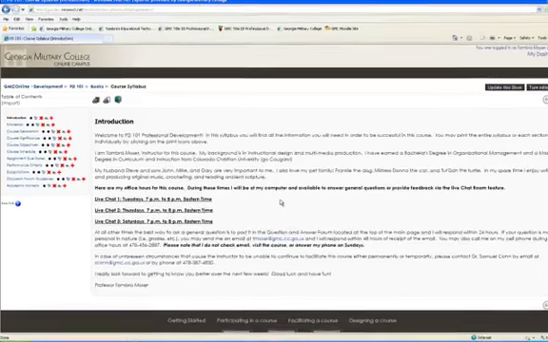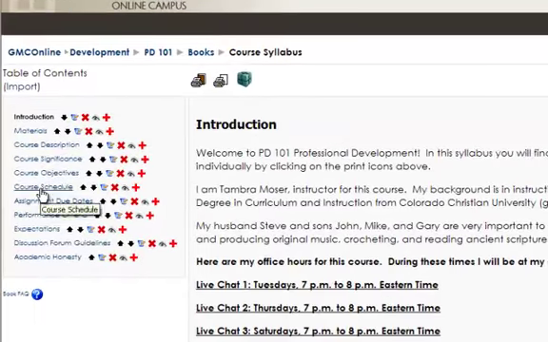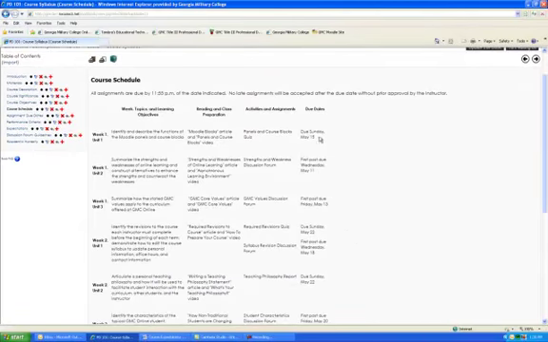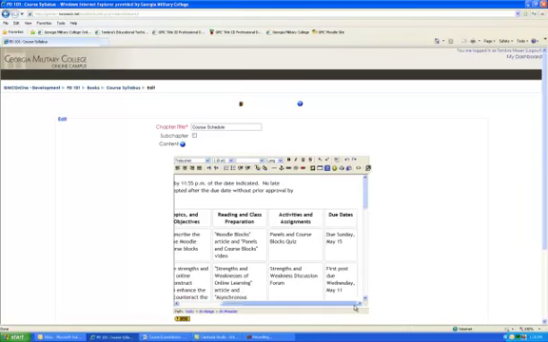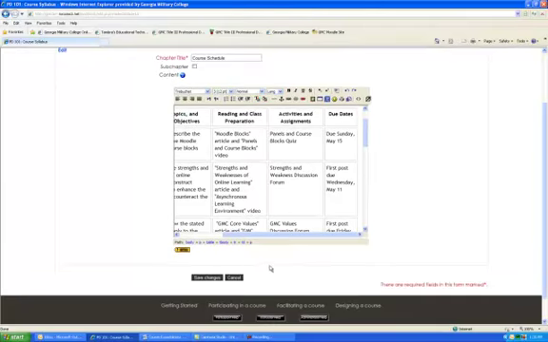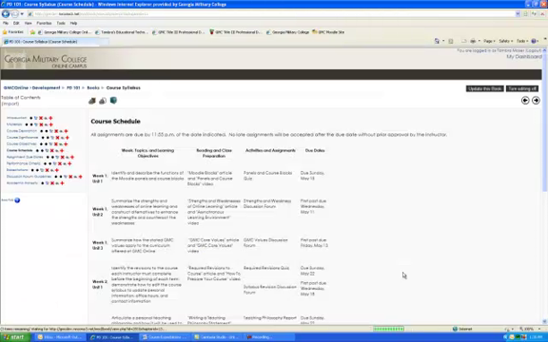The other one you're going to be changing is course schedule, but only the due dates. Only the due dates. You can use the master course syllabus, the one that's in there, as a guide so you can see when the due dates are according to the master syllabus, and then you go into, again, edit, and you change the dates only. Just the dates by selecting and then typing, and then you save the changes. And the course schedule, it has all of the objectives and the preparation, the activities and the due dates.